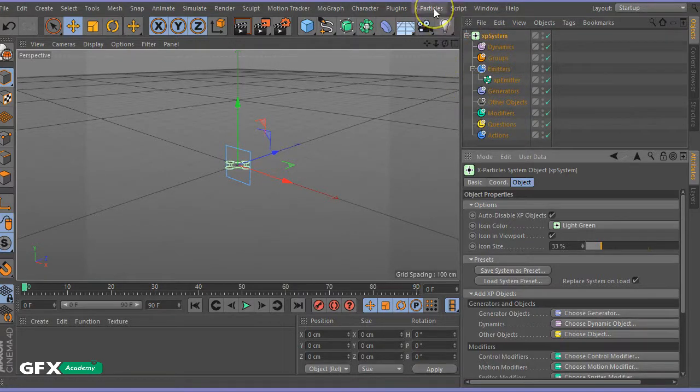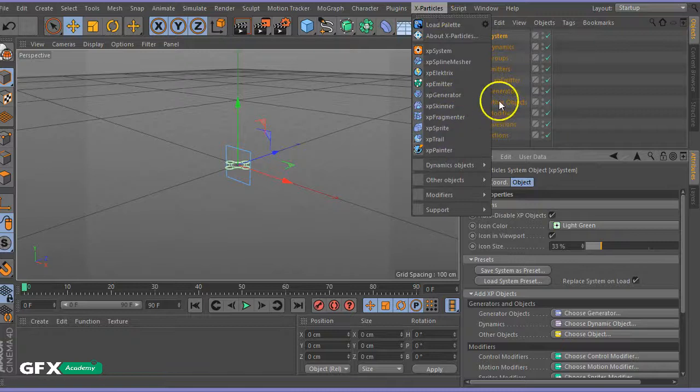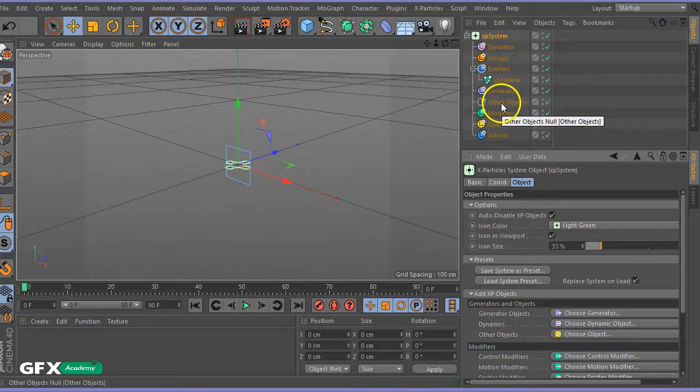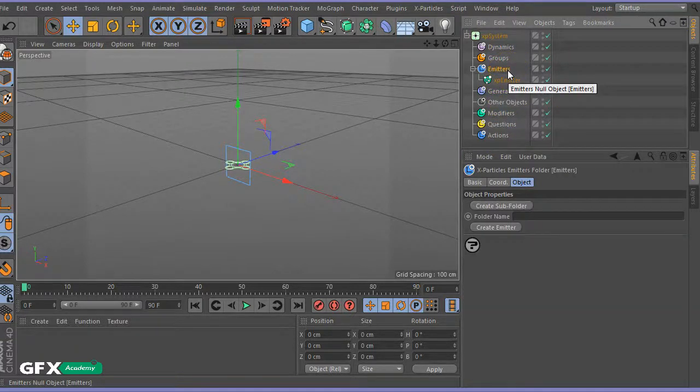You can very simply get everything from these options by itself. But the XParticle system is like a container that contains all of these components together. It's just a way of being organized, that's all. And when you are dealing with this system a lot, you will find it really easy and very, very fun. So let's start together with the emitter.